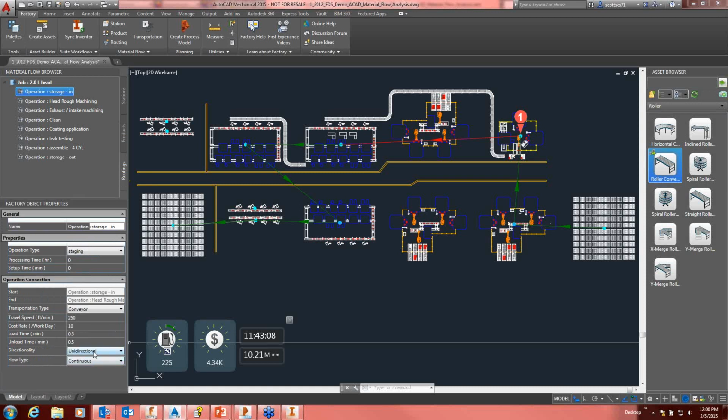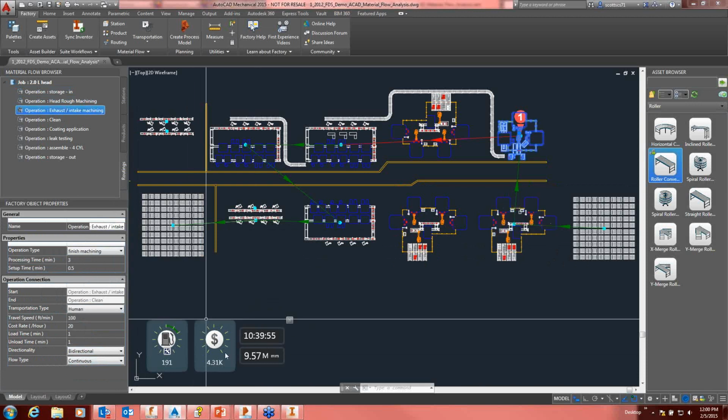So we can have a unidirectional conveyor, we can have bidirectional, we can have a continuous flow type or a discrete, meaning it only runs when it needs to. We have those types of options. I'm going to keep going down through here. Not really talk through these, but you'll see what I'm doing. Just changing these all to conveyors at the same time. Be watching these numbers here, and you'll see them change as well.